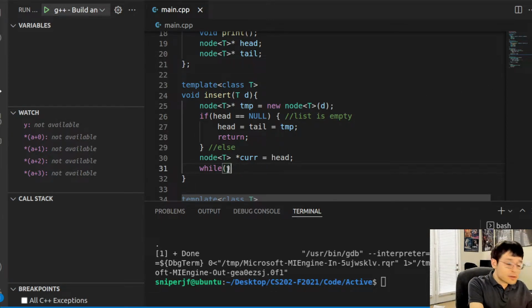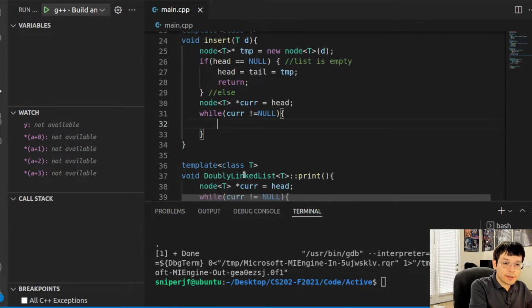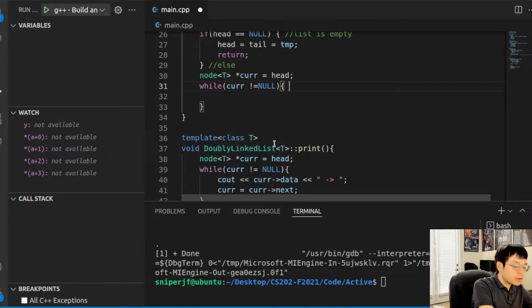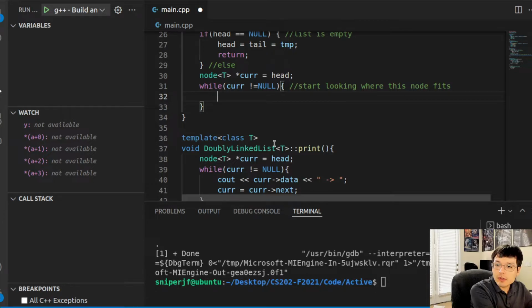All right, so we're just going to say something like while cur is not equal to null, we start looking, okay? So start looking where this node fits. So how do we know that we reached the spot where it's supposed to go?